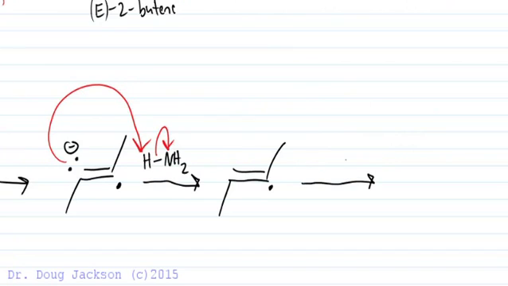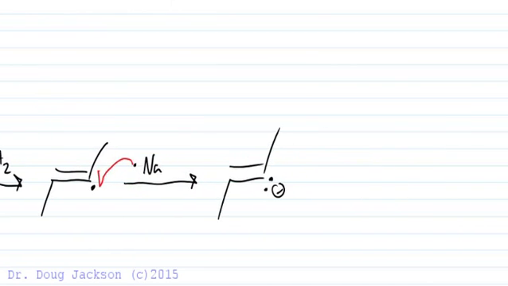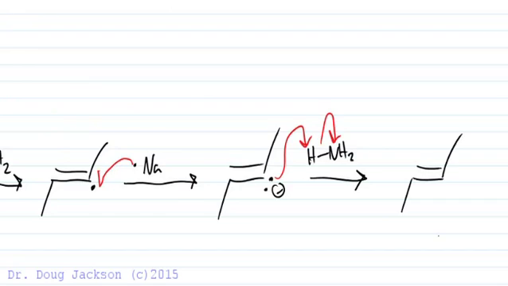So then another one of our metal atoms, plenty of them available, will donate an electron to that orbital, we'll spin pair and now we will form another anion, another carbanion. Our plenty solvent molecules will then undergo another acid base reaction to form the trans alkene.